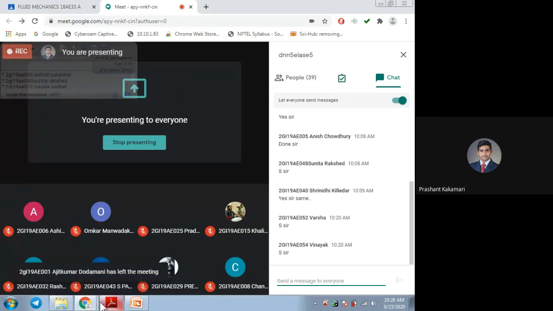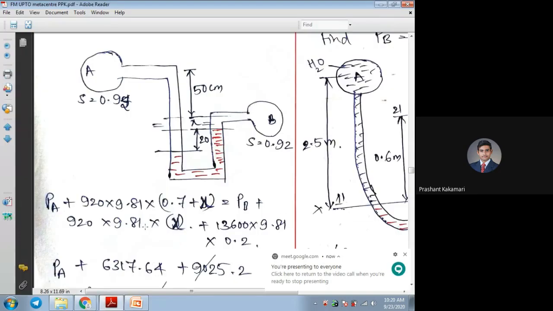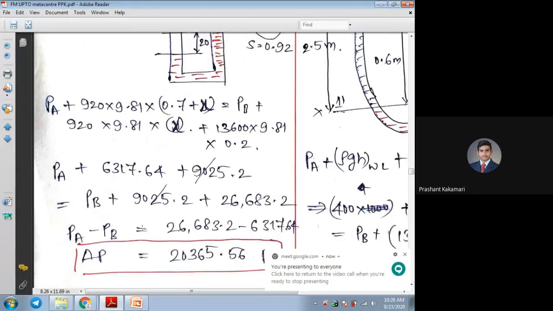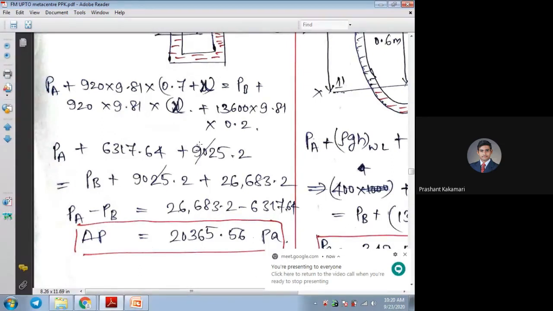Okay, we'll move further. So once we substitute all these values, you can find out PA minus PB values. And as per these terms, I think X has also cancelled, because X is not given in the problem itself. And because of unknown value of PA and PB, we cannot find X only. So because of this 920, 9.81 common terms, X might have cancelled. So you just check whether the X can be cancelled or not and find out PA minus PB, what is the value. Because this term will become X minus X if you take it on left side or on the right side.